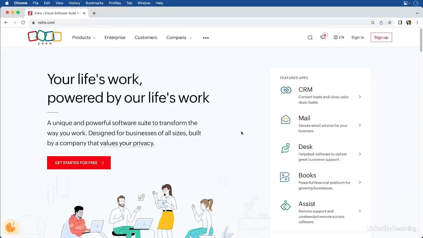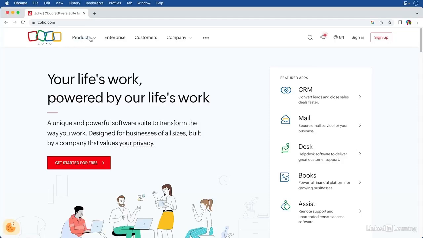In this chapter of the course, we're going to talk about fully fledged multi-purpose social media management suites, so third-party tools that you can use to manage multiple social networks at once. The first one that I want to talk about is Zoho. Zoho is actually a newcomer to my list here in this course, but it's not a new product. It's been around since the early 2000s, but it has finally cemented itself as one of the top players in the game, so let's take a look.